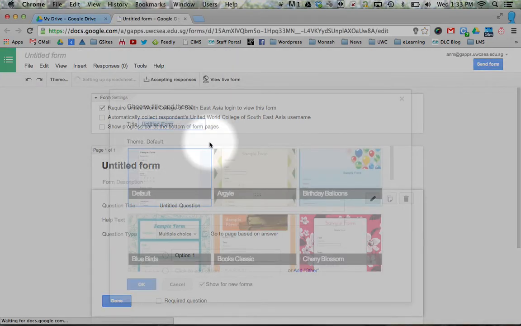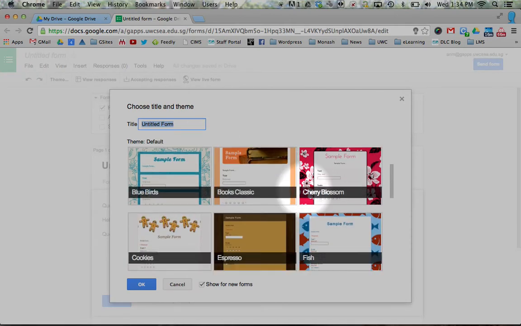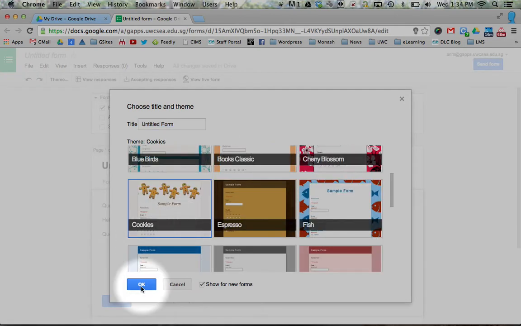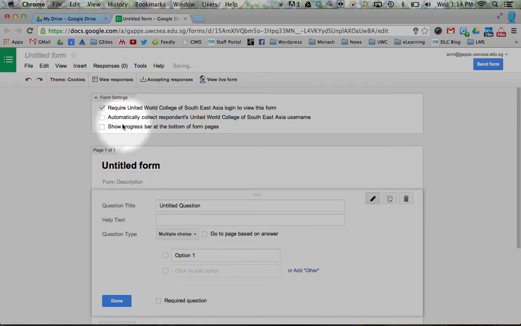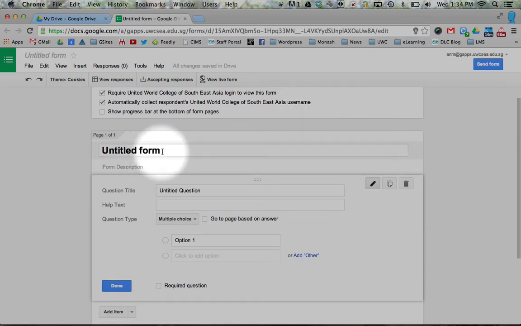So clicking here. And you can just click on one of these themes, click here. And so this is the layout down the bottom here for making questions and adding different types of feedback you want to get. Before you get too carried away, it's good at the top to select this button, and it gets the students' email addresses, which is very useful later on. So you can just add the form here.